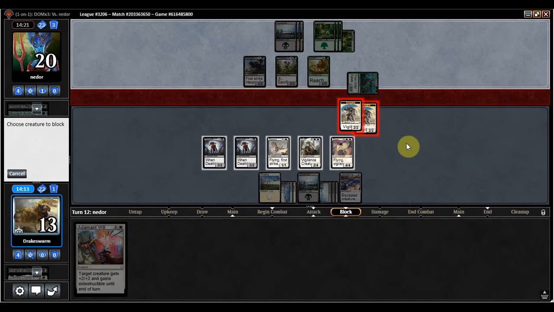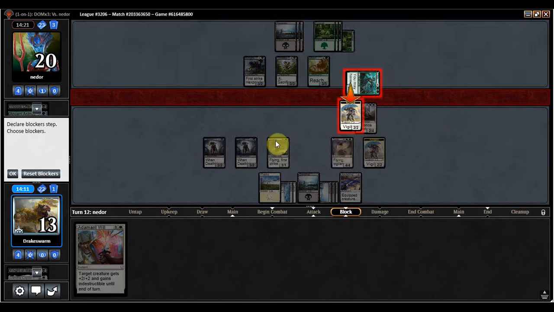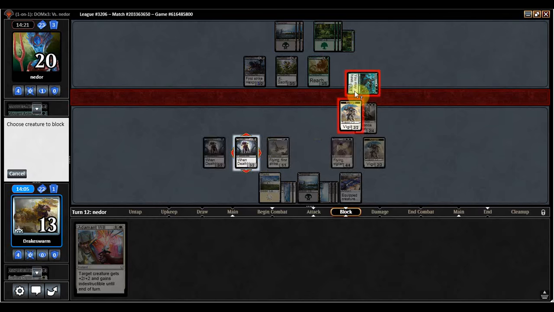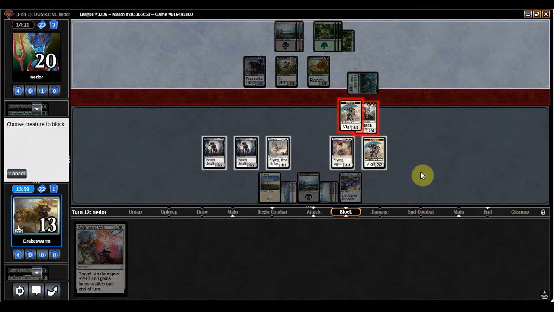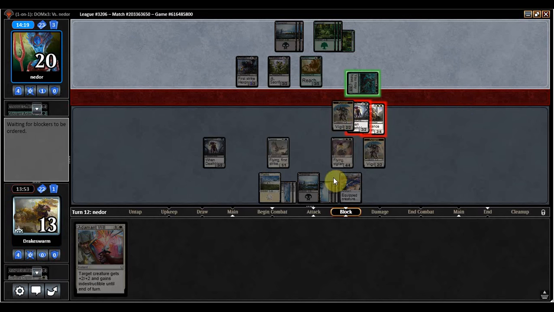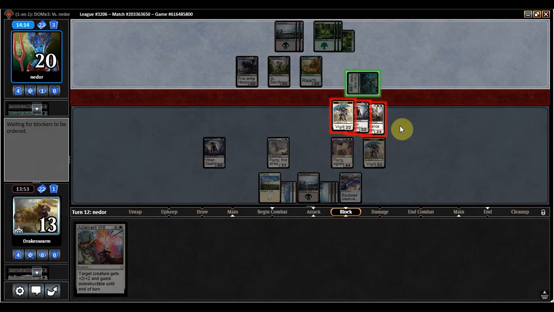So, let's do this. These are my most expendable creatures. I guess that doesn't actually kill it, so... There. This is going to be the block. Get in there. And then I'm probably going to lose Baird plus... Oh my god. I click block. There we go. Alright, locking it in. I assume I'm going to lose Baird plus the Deathbloom Thalid now. I highly doubt they hit me for 7. That doesn't seem very likely at all.